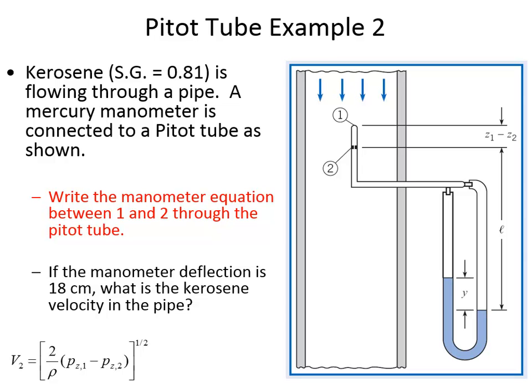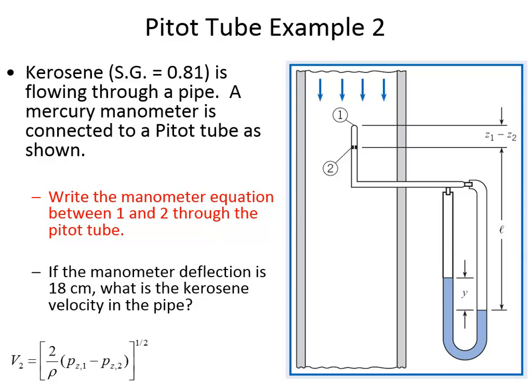So that's 133,416 newtons per cubic meter. The unit weight of kerosene is 7,946 newtons per cubic meter. And the density of kerosene, that's easy to find because it's 0.81, and we know there's 1,000 kilograms per cubic meter for water, so it's 810 kilograms per cubic meter.